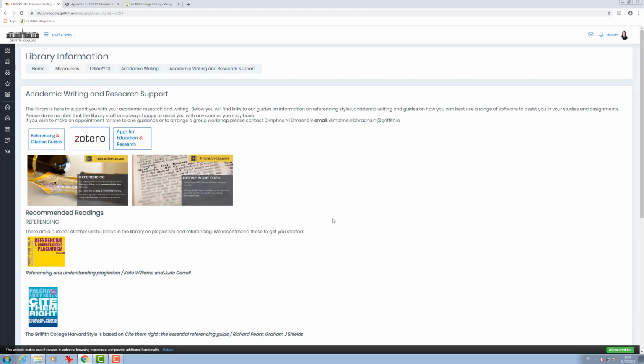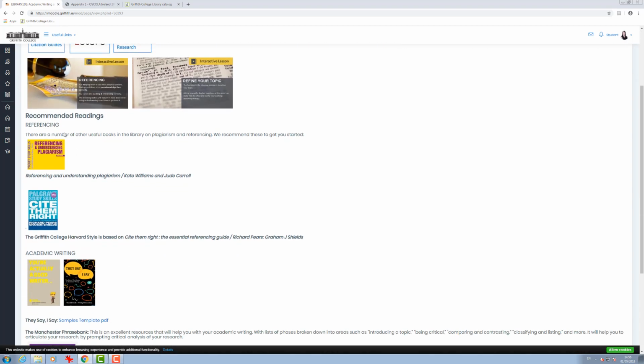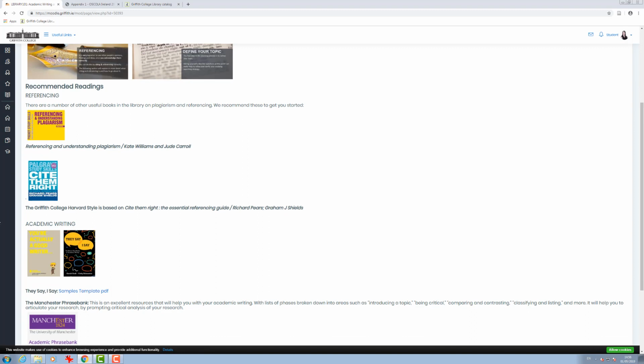Academic writing and research skills is a handy one as well. These are some fantastic books to recommend to students. This one's a lovely one. It's very small. It looks a bit childish, but to be honest, it's really handy. You don't want to be recommending, or to be recommended, books that are very weighty when you just want to get going on your work. So that's there. These ones are quite good for academic writing. Again, that's a great one when you're starting in first year in particular.